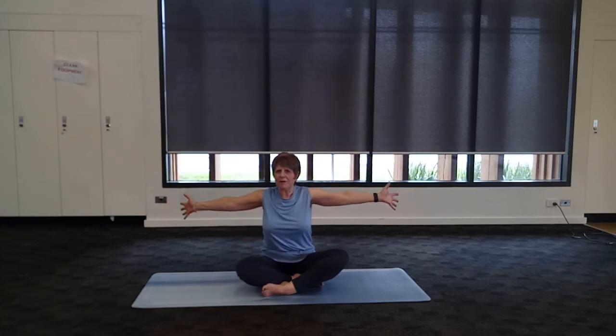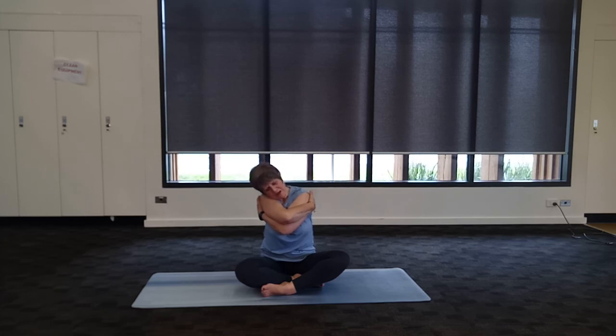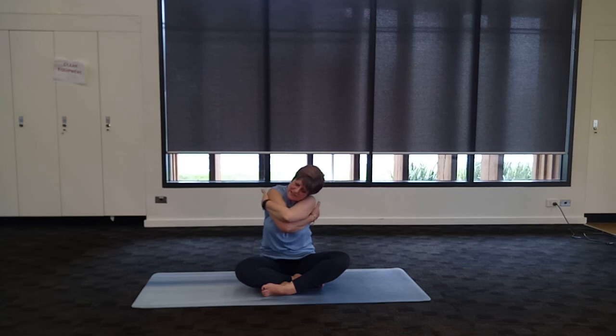So breathe in, open up. Breathe out, tight squeeze hug, lay one of your cheeks onto your upper arm, and because you've done really well today, give yourself a pat on the back and tell yourself that you are perfect just as you are. Breathe in, raise your head, open those arms the other way, the other arm on top, the other cheek on top, and because you're worth it, give yourself more pats on the back, and don't forget to tell yourself you are worthy and you are perfect just as you are.